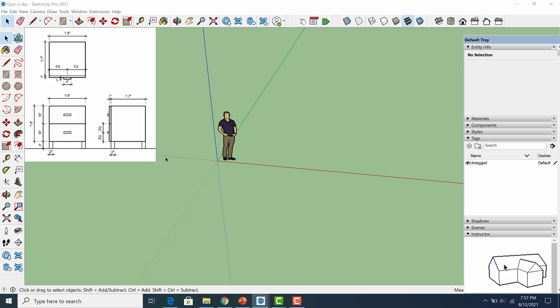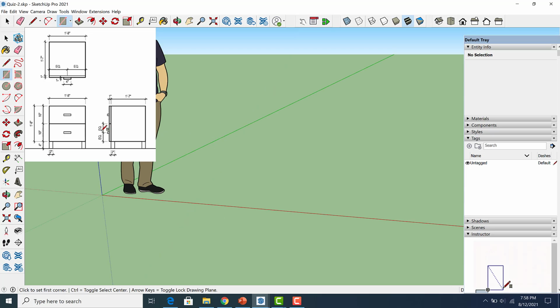So I start making this elevation in SketchUp. You can do it in AutoCAD. Actually, in another exercise, I show you how you can do the elevation plan in AutoCAD, bring it in SketchUp, and just use it to build a 3D model. In this case, it's easier if we start from this elevation.